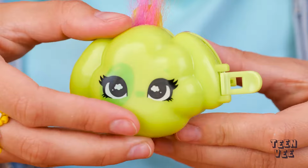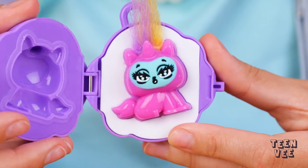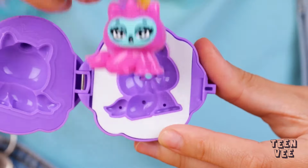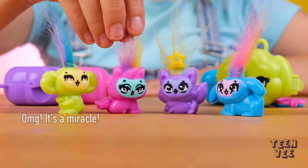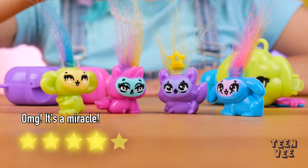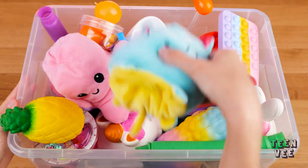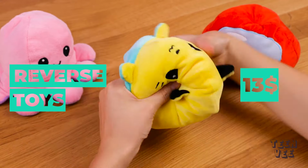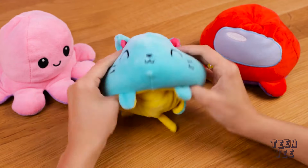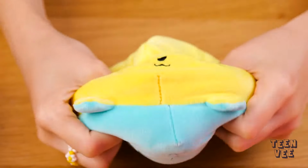What a cute baby monkey, and a puppy, a fox, and even a unicorn. Wow, we finally learned the secret of where toys come from. Here's a treat for the cat lovers. What a cute plushie. Cool, it's like you get two cats for the price of one.